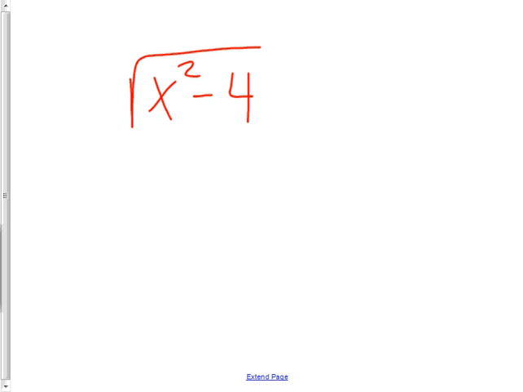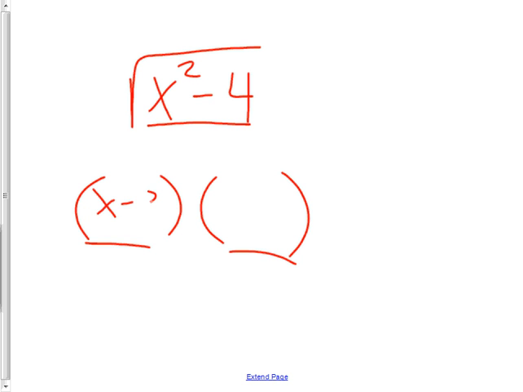Here's why. The reason it doesn't work is when you say that you know the answer to a square root, you're saying that the same thing times itself will equal this. So if I say x minus 2, why doesn't that work? Because watch, when I actually multiply those together, it doesn't equal this, does it? What if we change it to plus 2 and plus 2? It still won't equal that, will it?